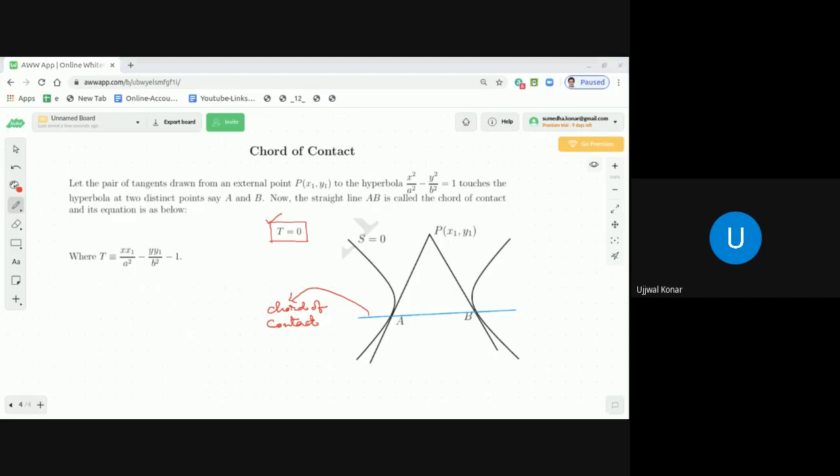I have said this many times, for ellipse as well as for hyperbola, so that you should not get confused. Now, the next point, dear students, is that we are going to find the equation of a chord in terms of the middle point.